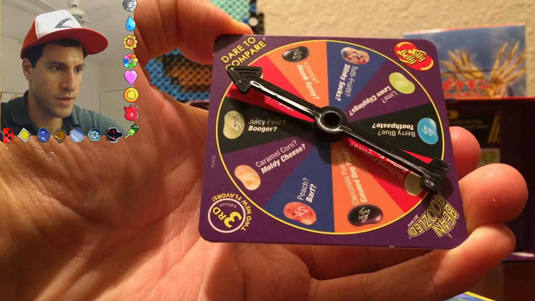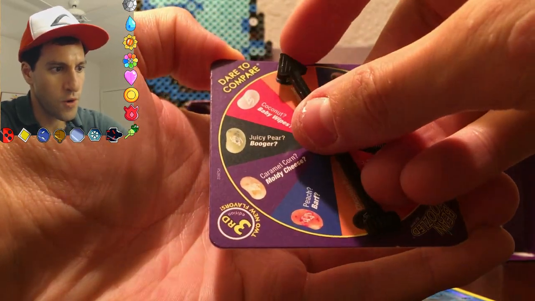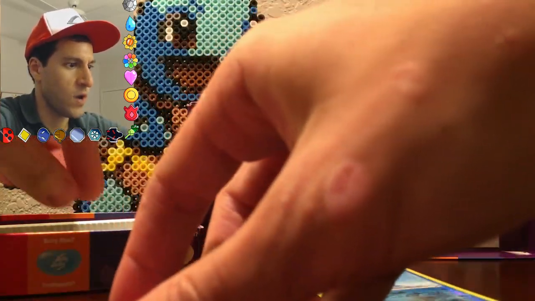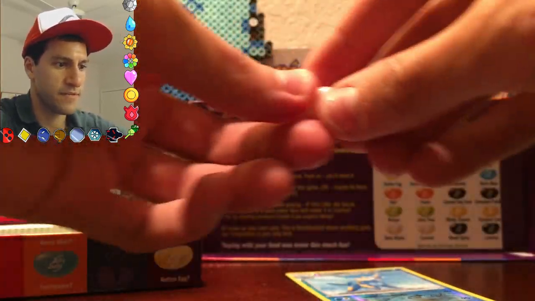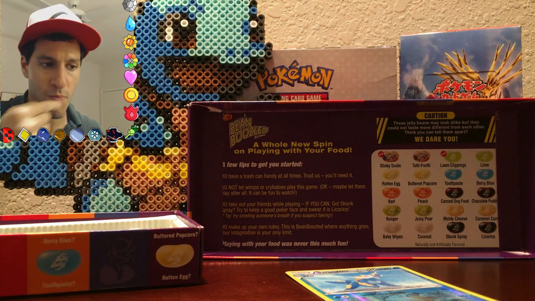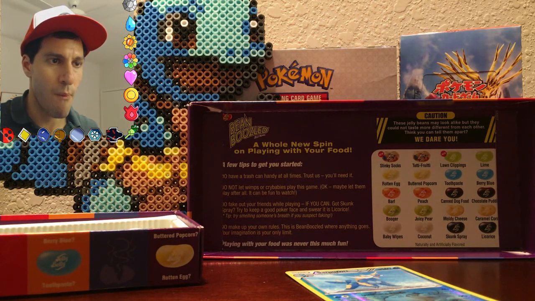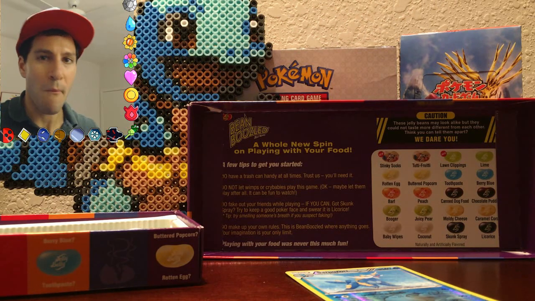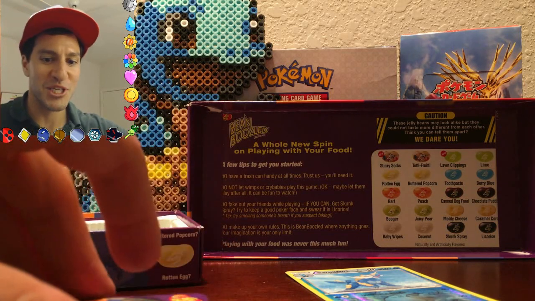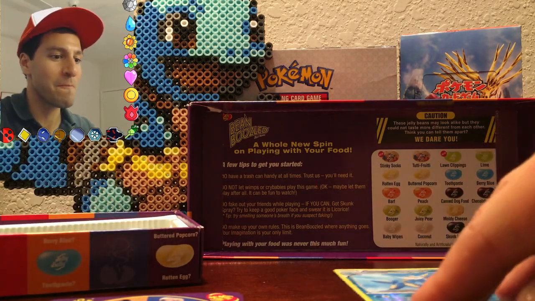A coconut or baby wipes. Oh boy, and that is a white one. Oh gosh, this is gonna be fun. There it is right there. Let's see what we can do. It's coconut. Wow, I am so lucky to get two good beans.